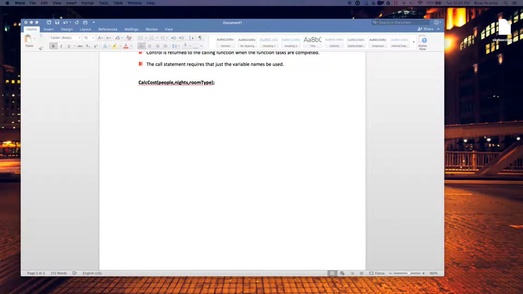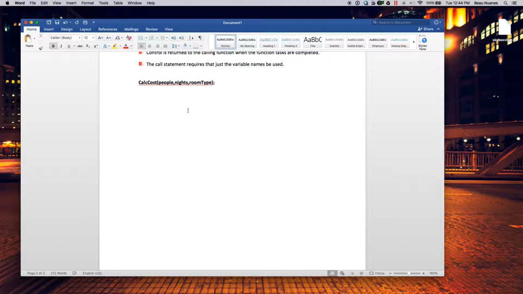All right, looking at some of the other functions that we had. And since it's a calc cost, you would want to capture this, so you would typically say int cost equals this. So in this case, we're going to do what's called value returning functions, or call by value, I'm sorry.